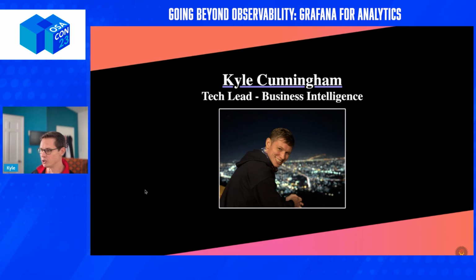So first, just a little bit about me. My name is Kyle Cunningham. I am the tech lead for business intelligence at Grafana Labs. What we've been doing with business intelligence is making Grafana more user-friendly overall and better for analytics use cases, getting away from data that's just in time series. I've been at Grafana Labs for just about 2 years now, and prior to that I was a consultant. I've been in the software and tech business world for about 15 years.